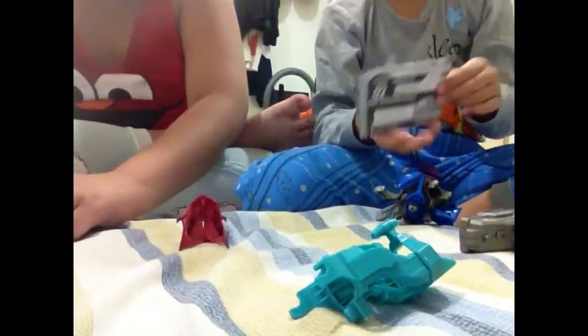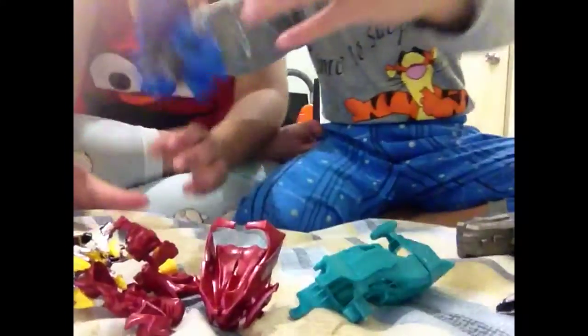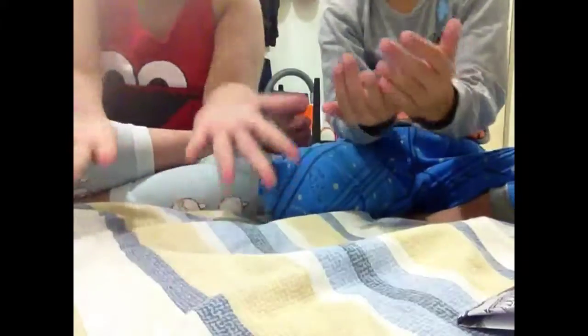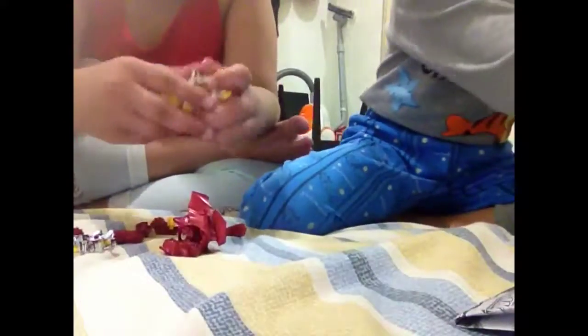This time it is Four Striker. Look out! Four straight break. These are the parts. Take those off the side. I don't have the paper or the sticker, so I will just tell you how to build it like that. Okay, the first car. I got sticker.